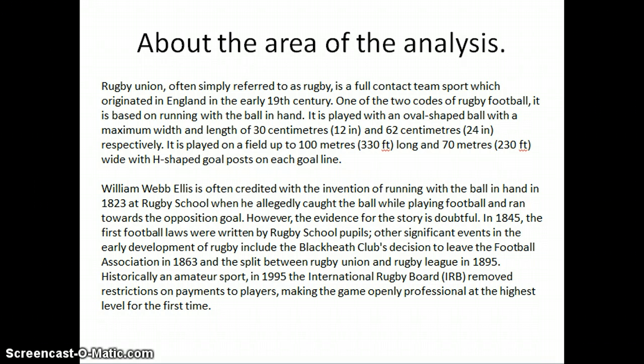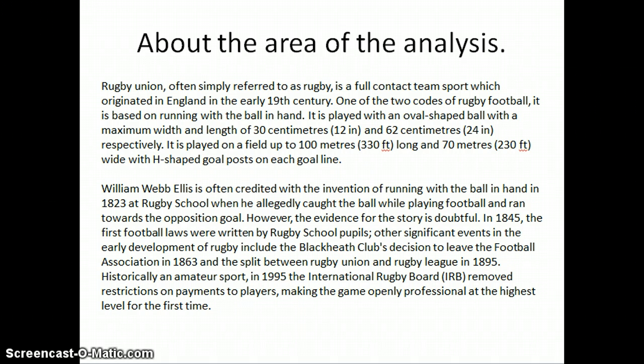It is played on a field up to 100 metres long and 70 metres wide, with H-shaped goalposts at each goal line. William Webb Ellis is often credited with the invention of running with the ball in hand in 1833 at Rugby School, when he allegedly caught the ball while playing football and ran towards the opposition goal. However, the evidence for this story is doubtful.